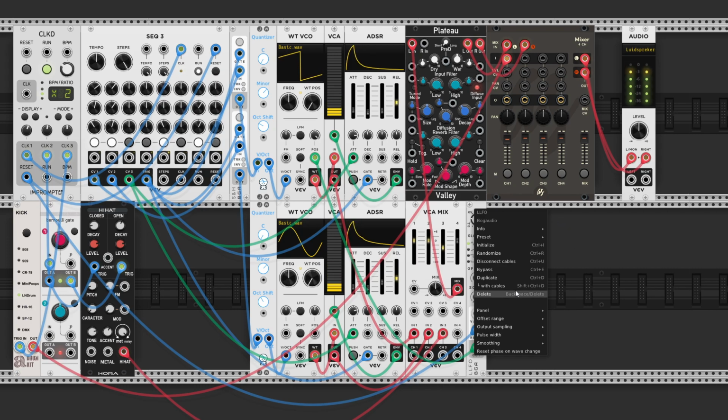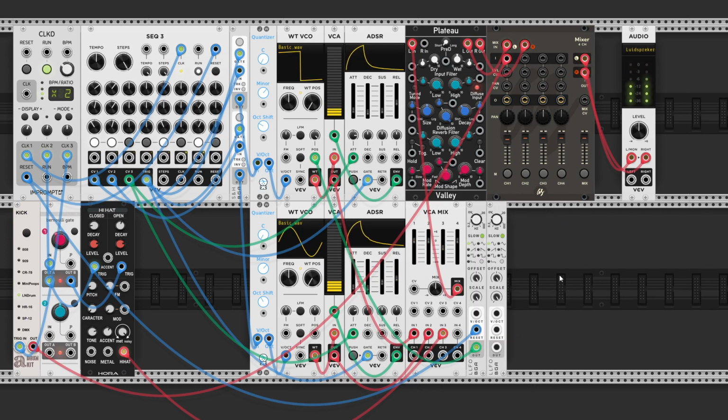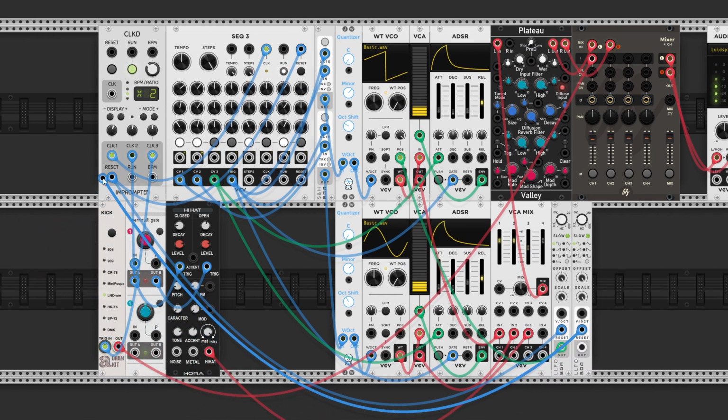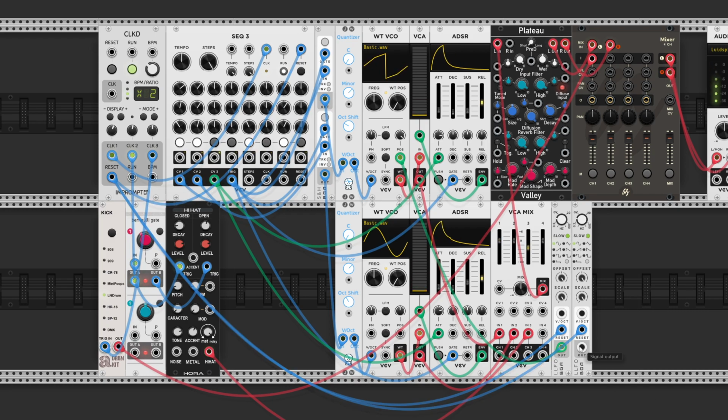Alright, let's duplicate this. Also reset it. And let's modulate our second oscillator. And make it maybe a bit more slow even. So we got some nice modulation going on between the different sounds.